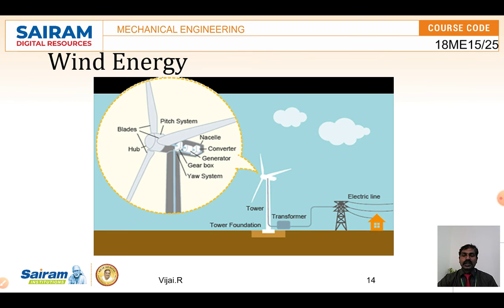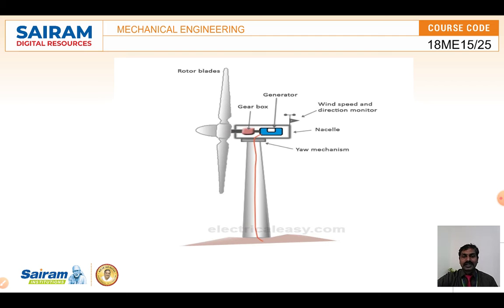And in the wind energy, you can see here how we are getting electricity at home. Electricity is not generated automatically. We need to convert one form of energy into another form by some transformers, and I will explain this logic in this figure. There are blades connected with a shaft, and the shaft is connected to the gearbox.